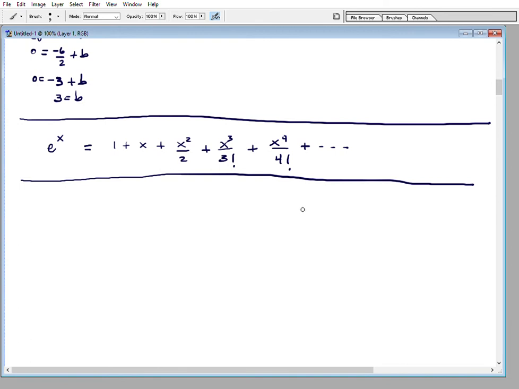So first we're going to talk about what we call sequences and series. I'm combining two chapters, 10.1 and 10.2. This particular series contains a variable x. The series that we're going to start talking about will not contain variables. It'll just be an infinite sum of numbers.